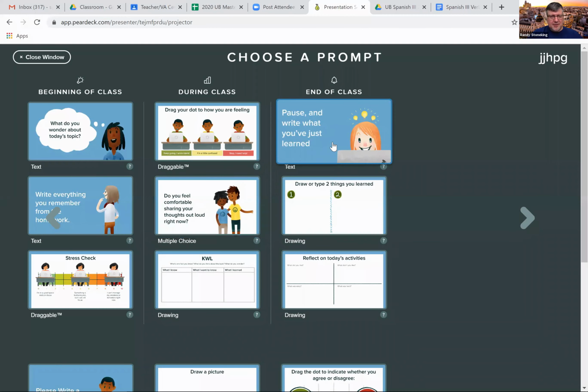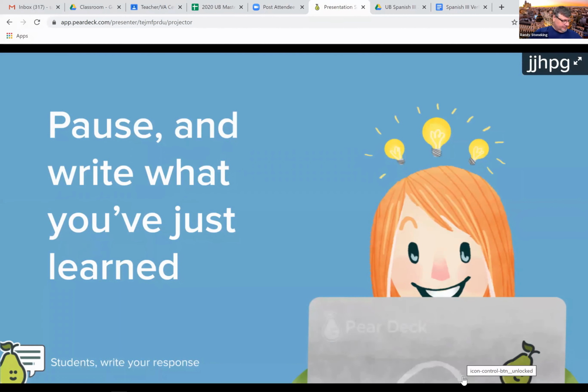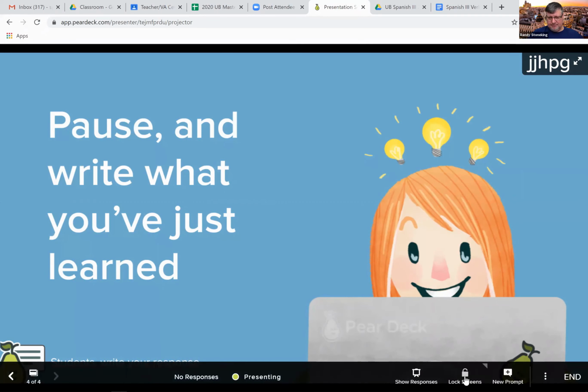Okay, so this is going to say, share what you just learned, but don't worry about that. I just want you guys to type your answer here. Here's what I want you to do. If I give you the verb romper, I want you to come up with as many words as you can in 30 seconds that start with the letter R related to romper.